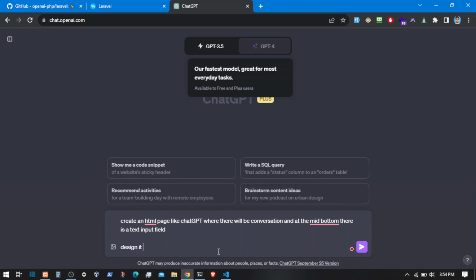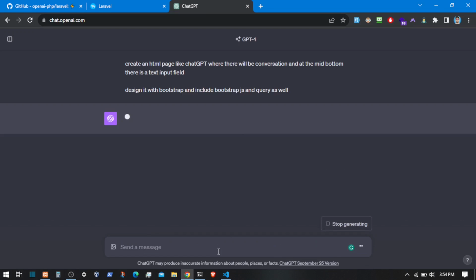Design it with Bootstrap and include Bootstrap JS and jQuery as well.